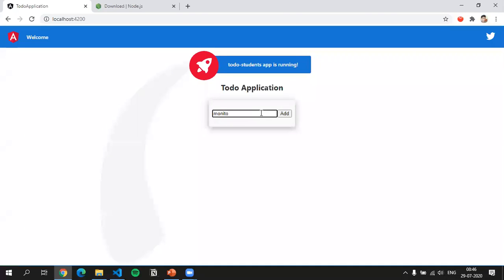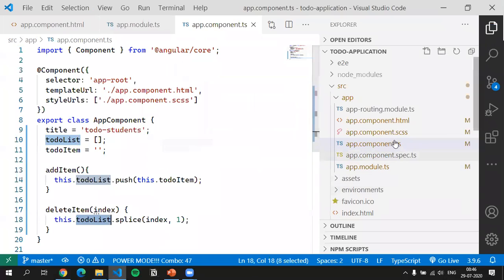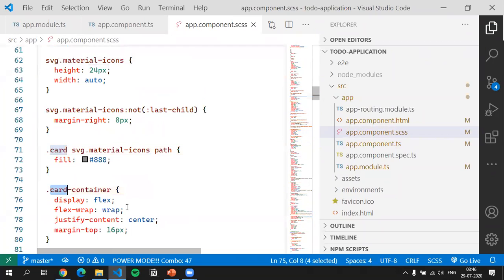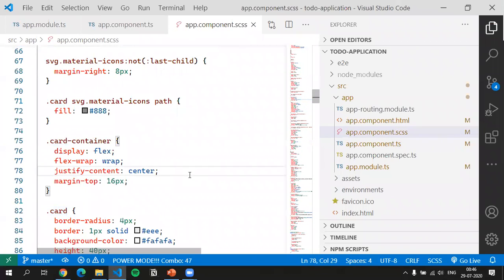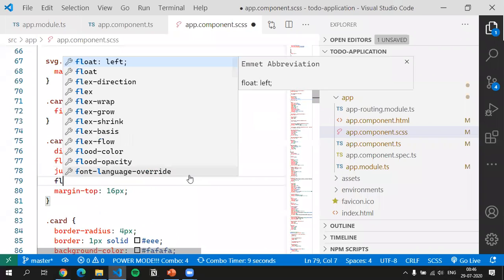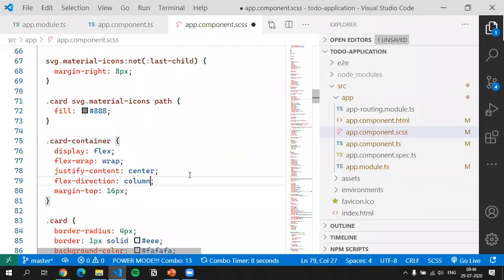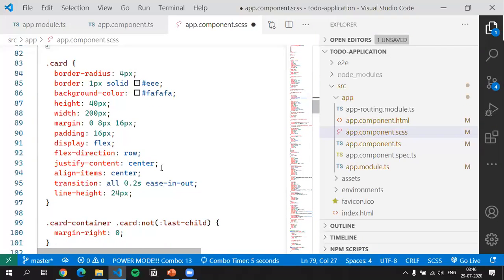So to prettify this application, we are going to add something here. Instead of showing side by side, we are going to prettify this application so that the cards will be displayed one by one. It's just present in the SCSS basically. You don't have to worry about this UI, because it's just a sample UI. You can create it based on your needs. Instead of showing side by side, I'm just making it display one by one.